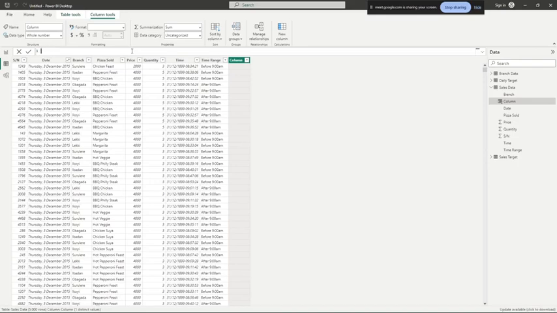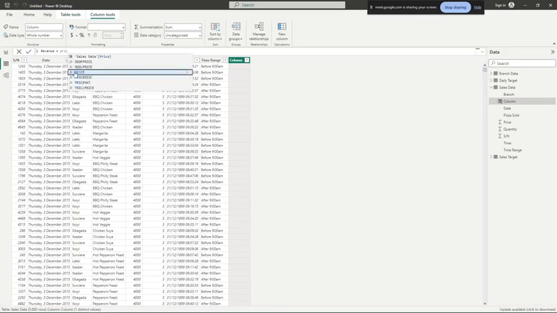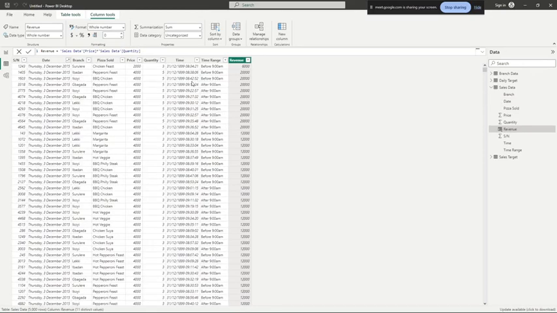Let's call it Revenue, which is equal to the price, that is the price here, times quantity. Yes. And I click on enter. And it has done it. 2,000 times 3 is what? 6,000. You know, I didn't go to Power Query before I did that.